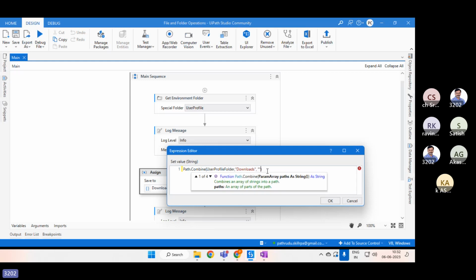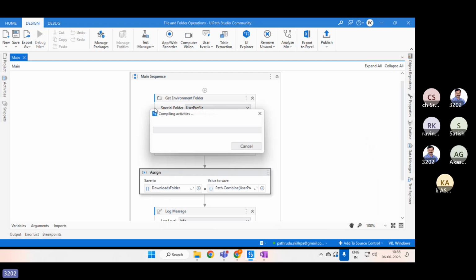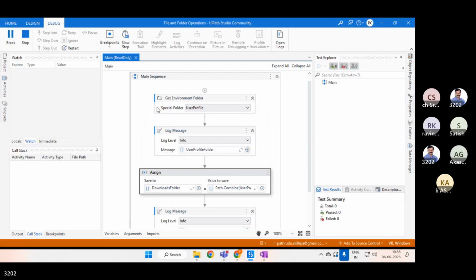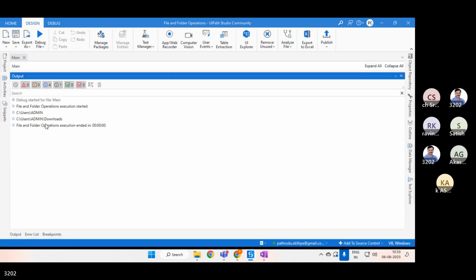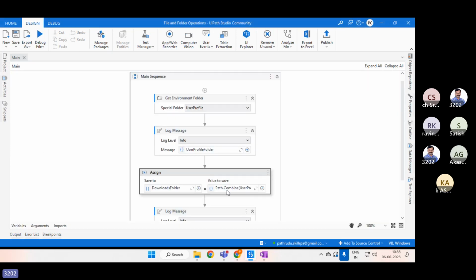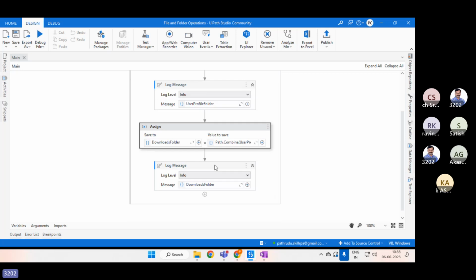I can put one more thing here, it's up to us. So now we are not using any slashes. Click on OK. Now let us run. Now the slash is automatically added, which means Path.Combine is a method which will help us to build our folder paths, or combine folder paths. So now we got the download folder.